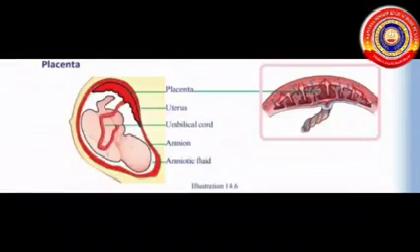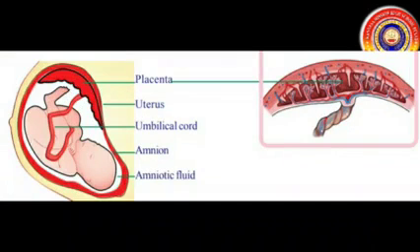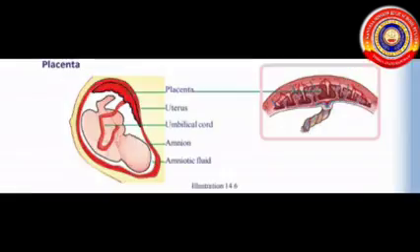Placenta is the part of the embryo. Oxygen and nutrients reach the fetus through the umbilical cord. The membranous covering formed from the embryonic cells during the initial stages of growth is called amnion. The amniotic fluid within this covering prevents dehydration of the fetus and protects it from shocks.